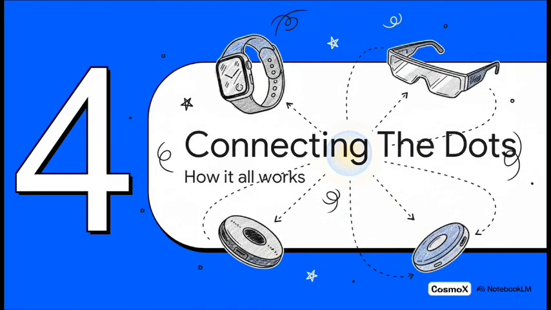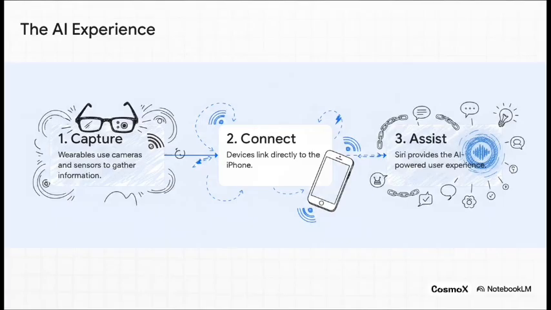But here's the thing, these devices aren't meant to be standalone gadgets. No, the real magic, the real innovation, is how they're all going to work together. This is where we really start to see Apple's vision for the future of personal computing take shape. So the whole experience is supposed to be completely seamless, super intuitive. Your wearables, so the pen, the glasses, the AirPods, they're constantly just capturing information about what's around you. Then they feed all that data back to your iPhone, which is like the central brain. And right at the heart of the whole thing is a new supercharged Siri using all that context to give you really smart, proactive help.